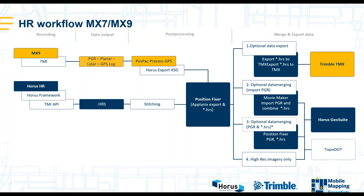There is a way to work directly with HORAS software using the tools with the high resolution only. You can merge data like the PGR panoramic data from the MX9 or MX7 and work with that together in the HORAS software, which is called HORAS Geo Suite. We know that some clients are also working with TopoDot software, so if there is a market need we can also make that export and reuse the imagery data within that software.